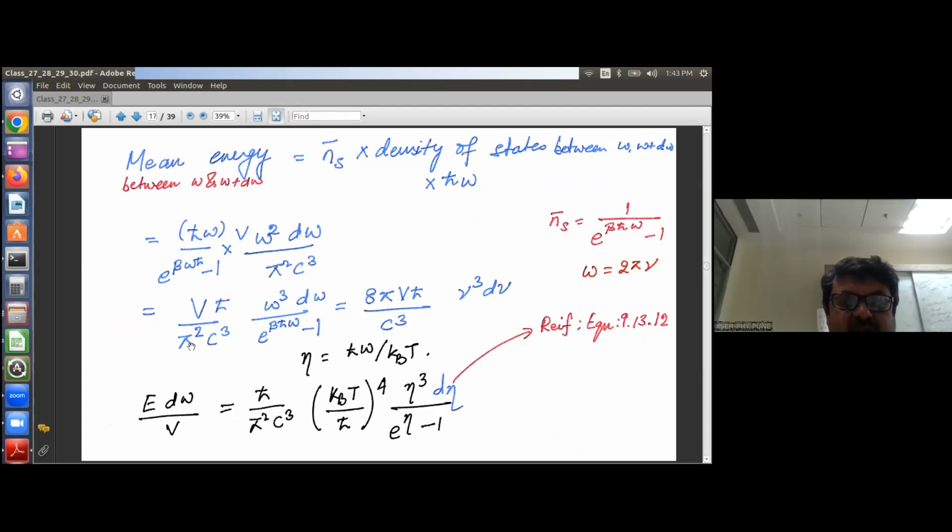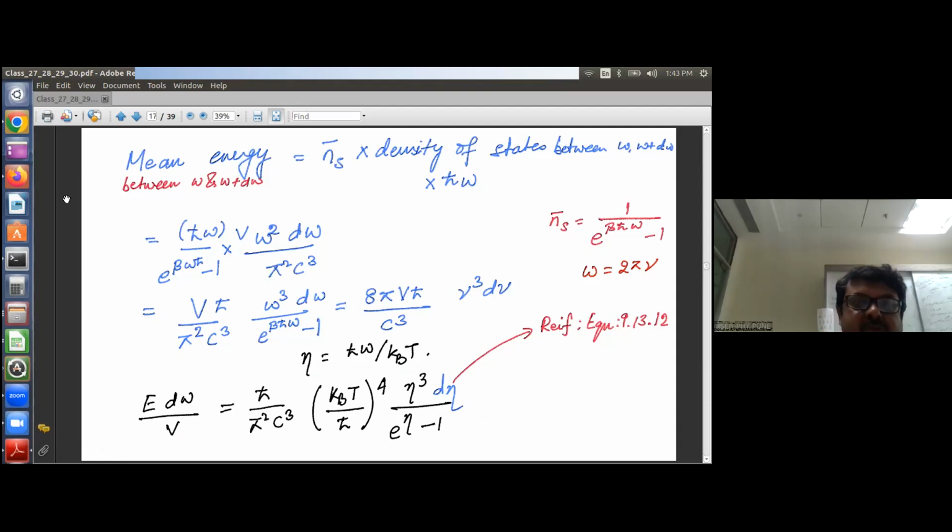So we get v h cross pi square c cube omega cube, because this omega and this omega square, omega cube d omega. And if you simplify it, just check whether this expression is correct. I'm not sure, but I think it is correct, right? And then you can write down the energy between omega and d omega, and this is now the energy density. If you take the volume of the box here, this is the quantity that you get with the prefactors matched.